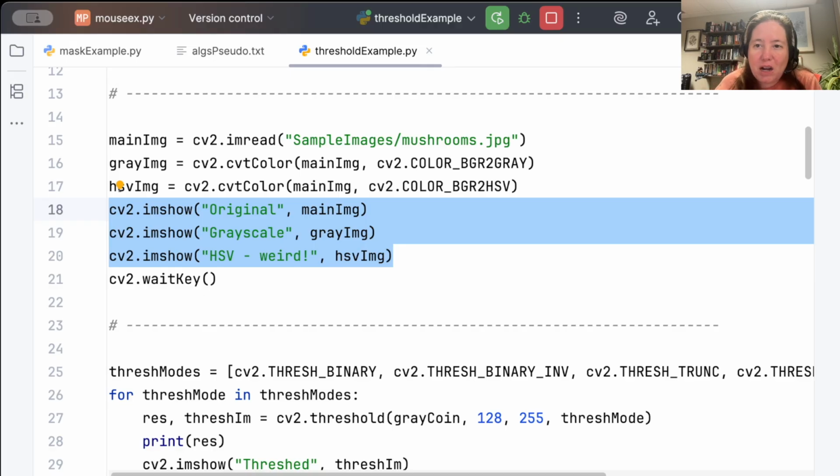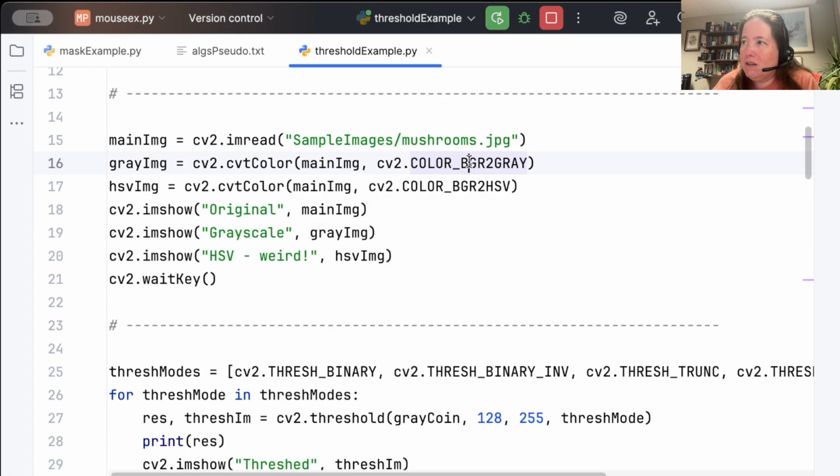It's doing a lot of complicated mathematics for us, so we don't have to know how. We just need to know these different codes, the different color codes that exist. There is an exhaustive list out there somewhere, but for the most part, if you know what the color representations are called, you can figure out what it is just by guessing, just by typing the names of the color representations, and you'll probably be just fine.